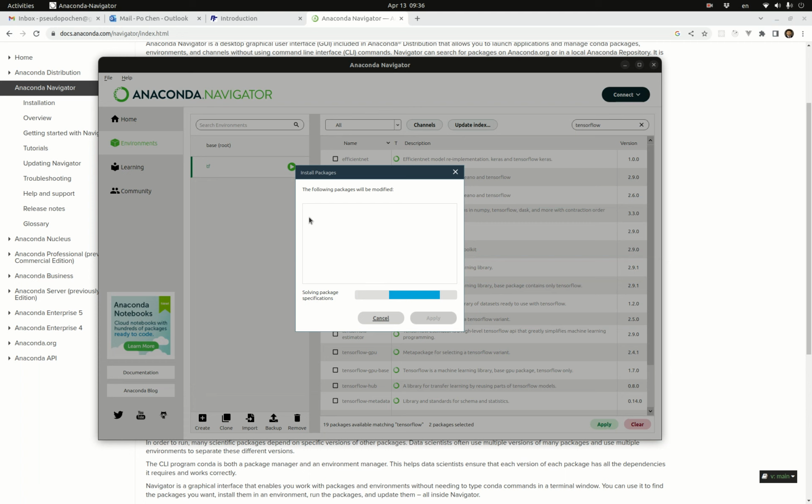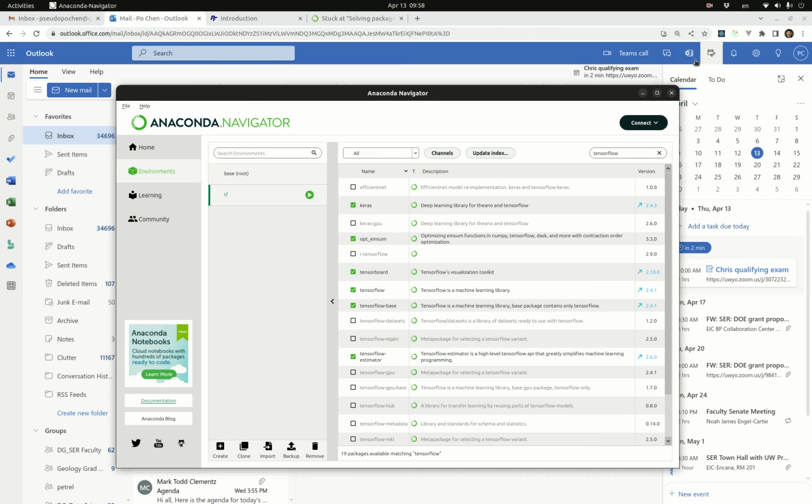And then Anaconda is going to start computing the dependencies of those two libraries. If you try to install those two libraries, they are going to depend upon other libraries, which may or may not have been installed by default. So now we just have to wait for the installation of those dependencies and those two libraries. I'm going to pause the video and we'll come back after the installation finishes. Okay, so after a very long wait, I was finally able to install keras and TensorFlow.